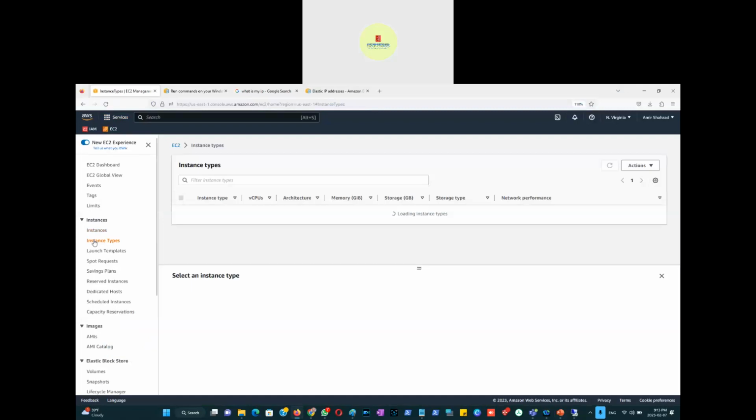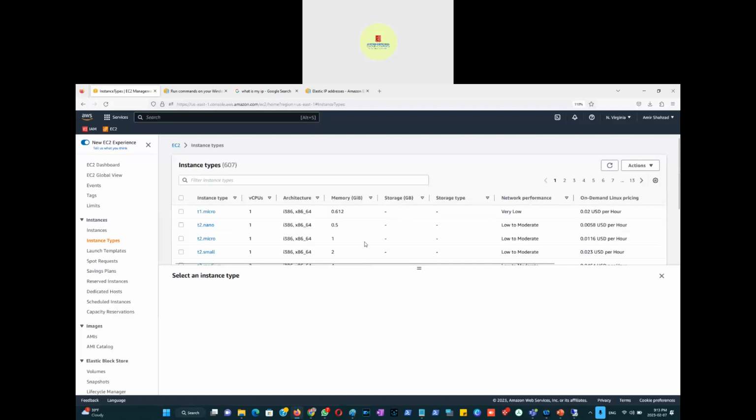Now, if you go down to instance types, there are different types of instances that we've already seen before as well. And today, I hope it loads. Oh, there you go.